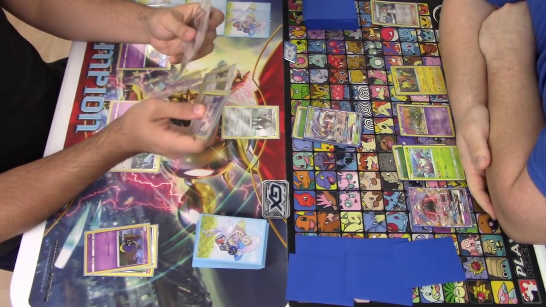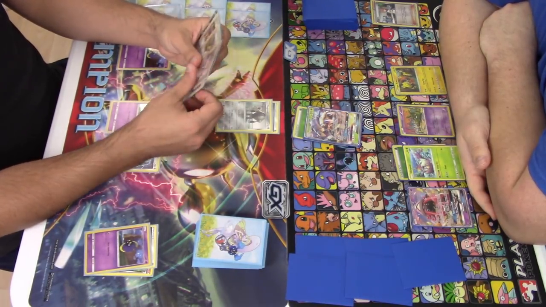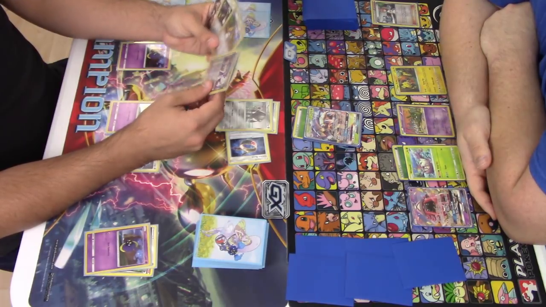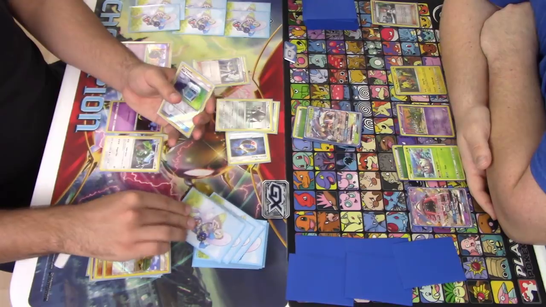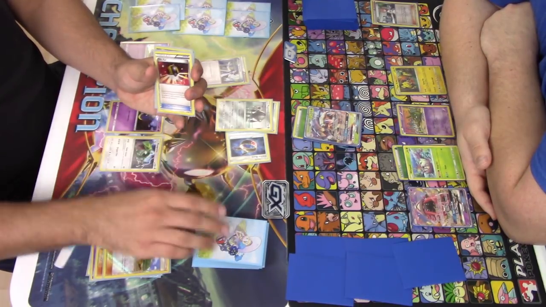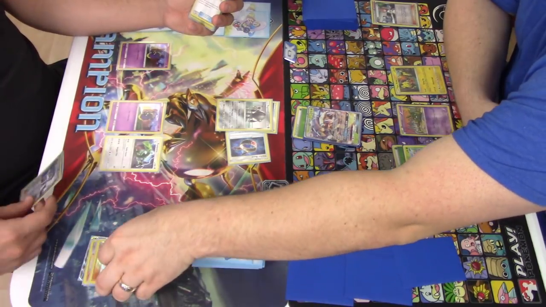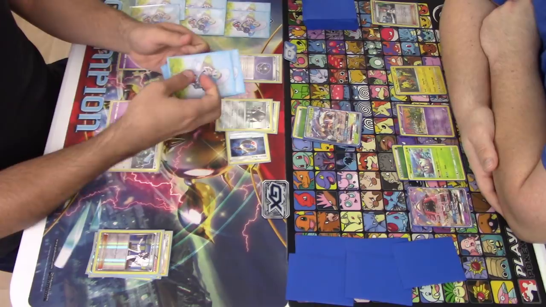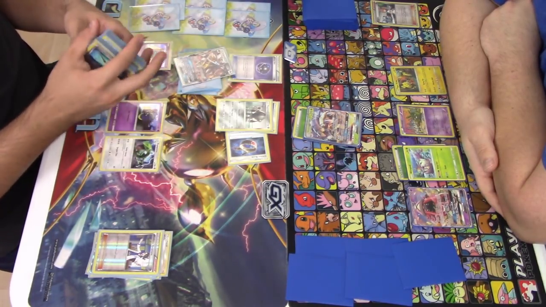Draw turn. Attach return. Attach choice band. And Sycamore. I saw a Guzma and a Hala. Oh, Solgaleo. Okay. Yep. That's fine, though. Activate Heavy Ball. Get out, Solgaleo.